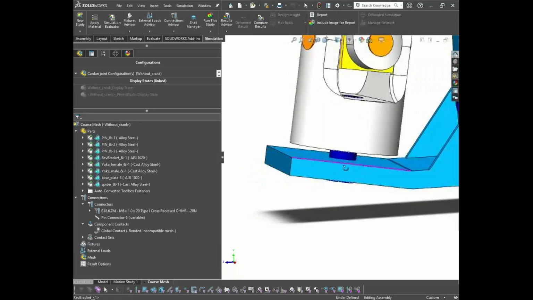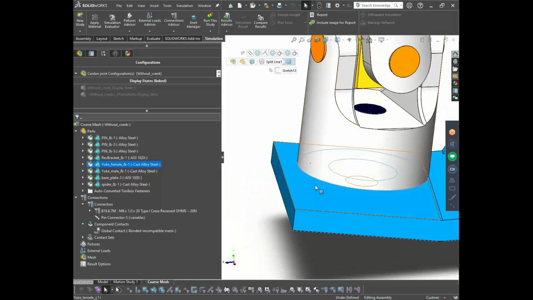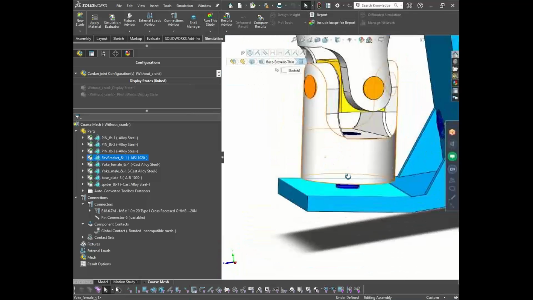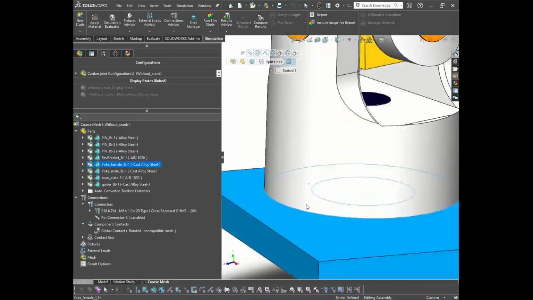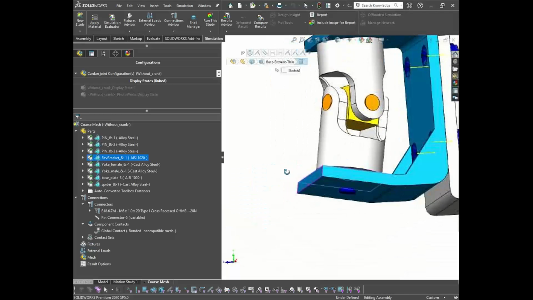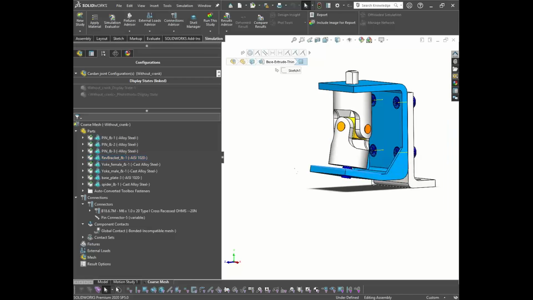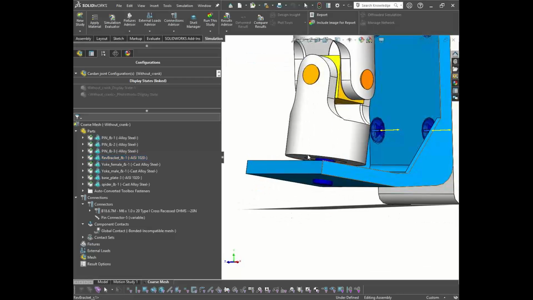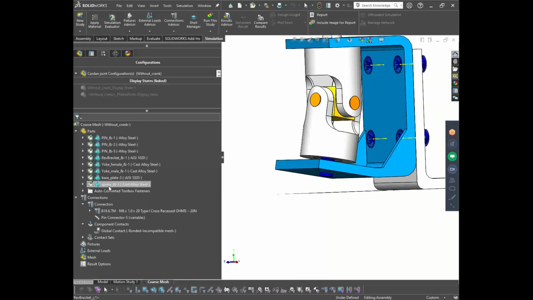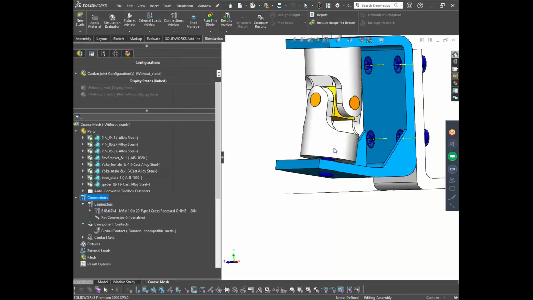Now, since these two faces are not touching each other, they may have some movement occurring between them, and we need to incorporate that. But there is a possibility that this face may come down so far that it will come in contact with this face, and it will damage the bracket, or it may result in wrong results. So we need to make sure that these are not intersecting each other while performing the analysis. So to do that, I'll define one more contact set here.